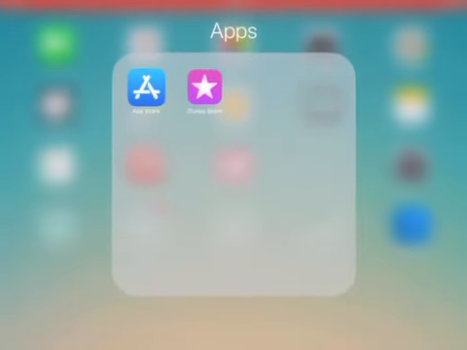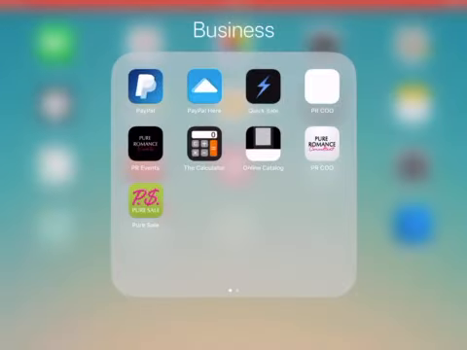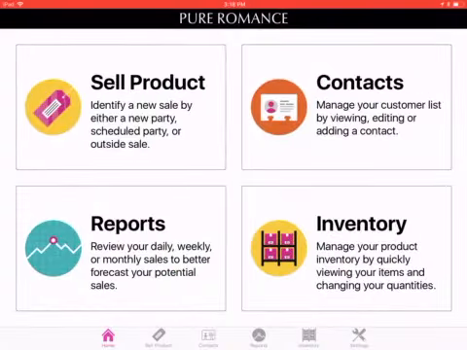All right, so we'll close that out. Then you're going to open up your Pure Sale app. It's that pretty green one with the PS on it. That's your Pure Sale app. So click in. The very first time you log in, you're going to put in that information to set up your account, and it is going to start syncing. You're going to be on Wi-Fi if you're setting it up.